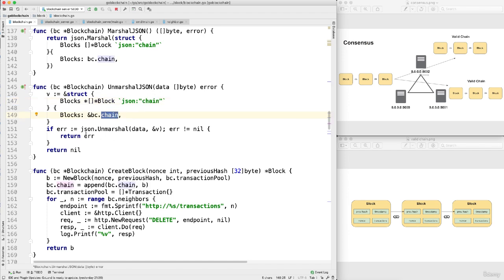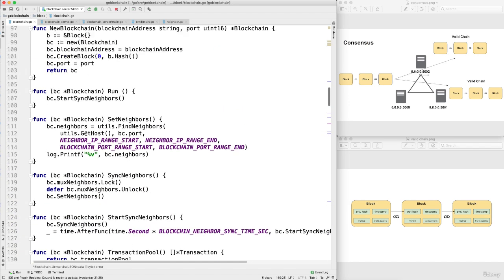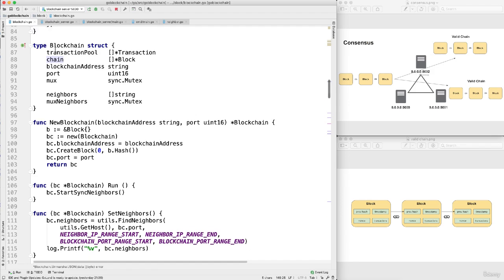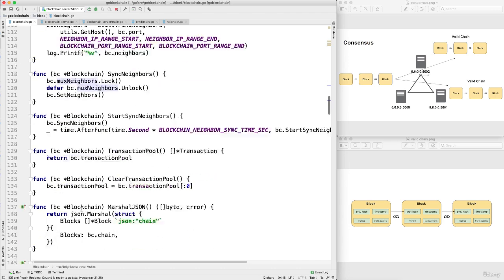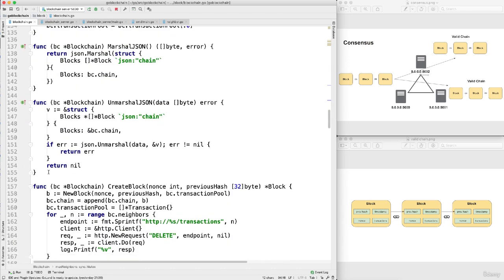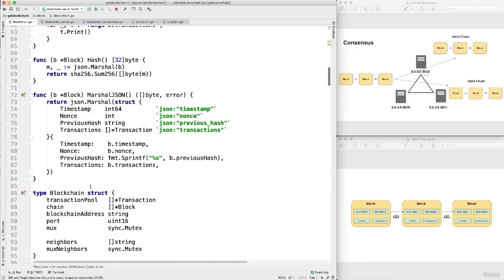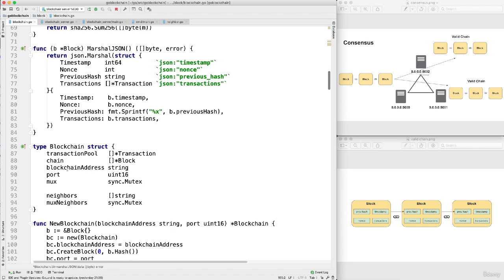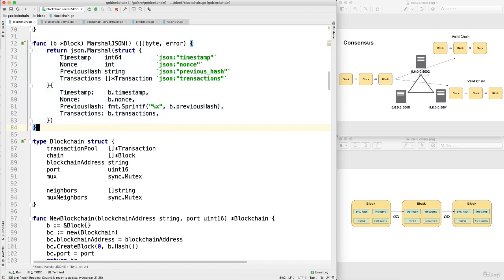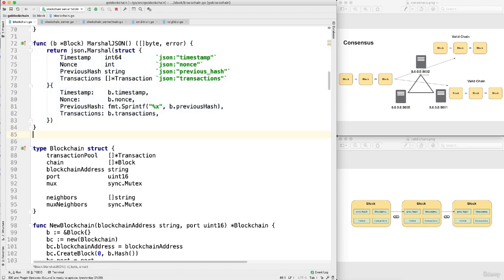Once more, let's go to our blockchain struct. We're going to scroll up, and inside this, other than chain, we have mutex, neighbors, and other information. We don't need these right now, so that's why below we wrote only this for decoding for when we decode unmarshal JSON. Now, regarding our block, we want to do the same. We have our section for our block Marshall JSON. Let's write the unmarshal for this too.